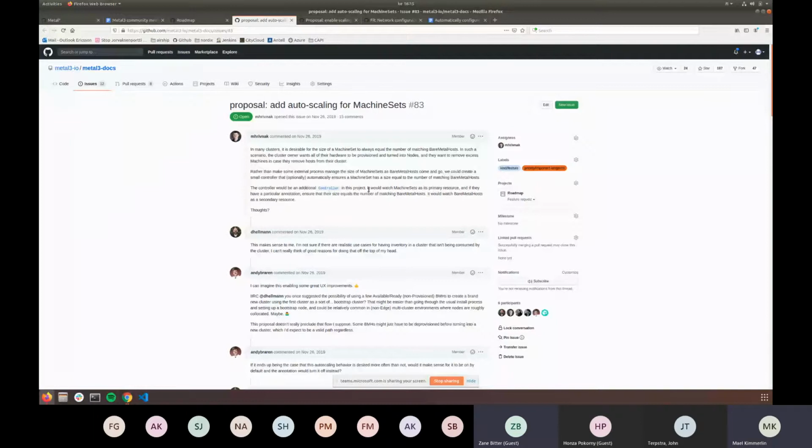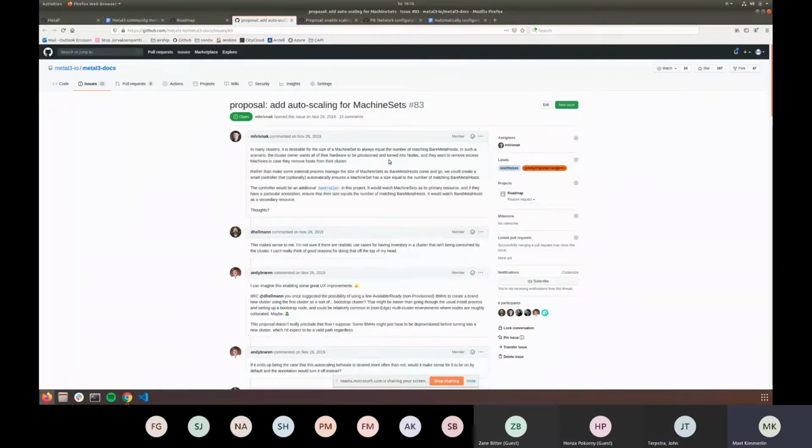But that is indeed, it's not like the cluster autoscaler, which is looking at, can I schedule another pod now, or do I have stuff in the queue? It's literally, I have this many machines and I'm going to use all of them. So it's between the bare metal operator and the machine set. So it can be just a separate little controller in there, I think. Yeah, it would make more sense. The cluster autoscaler is probably far too complex for the goal here.